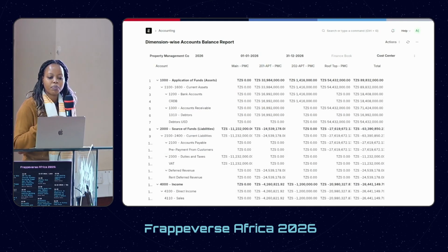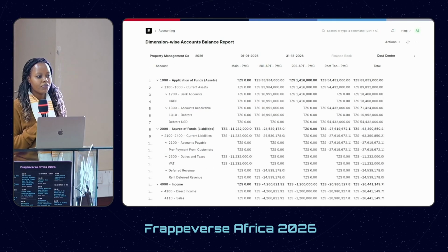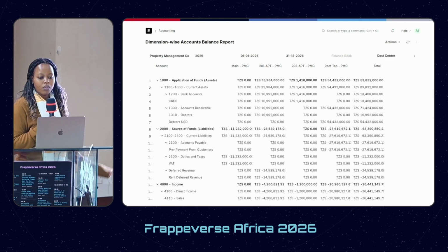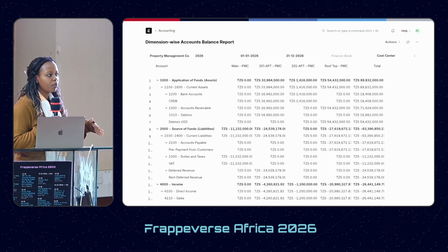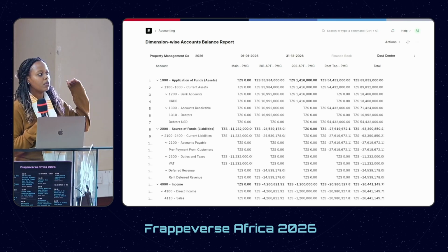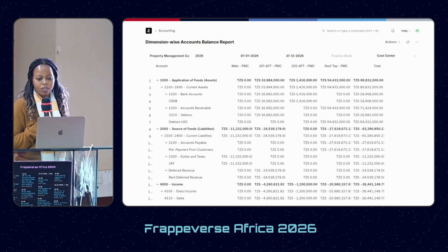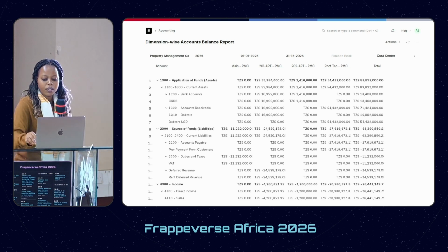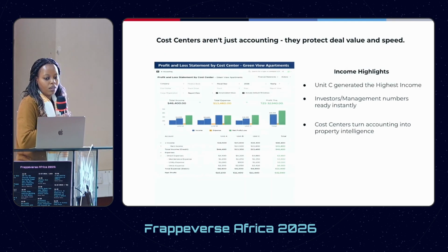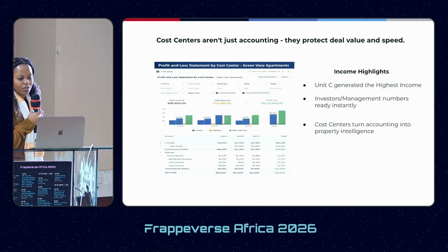Once you have reports like this, it's easy for you to come up with ideas and decision making for the managers, the property managers, the owners, the CEOs, and things like that. So we really appreciate this cost center tool that we have tried to link with our property management module to help real estate managers.